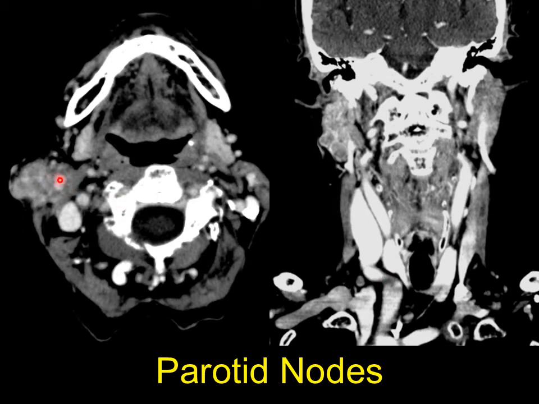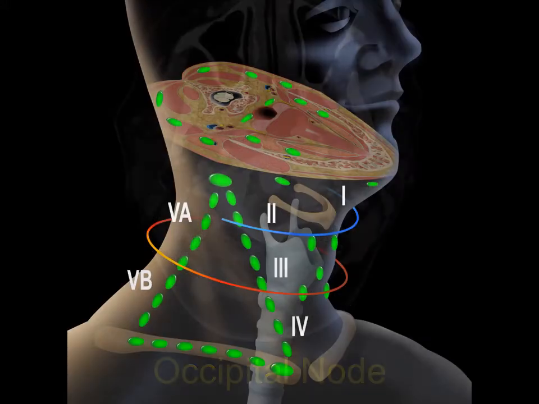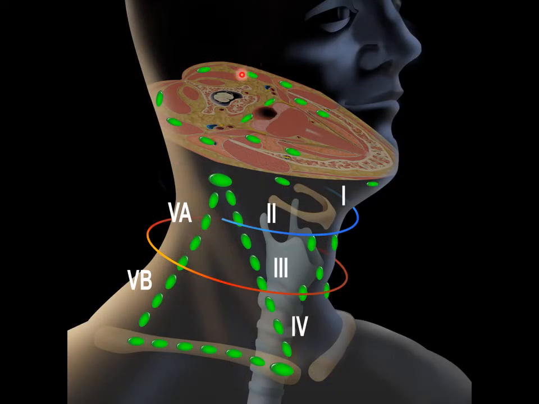Here we see on this axial post-contrasted and the correlating coronal post-contrasted several lymph nodes within the parotid. The parotid is the first nodal order drainage station of the pinna of the ear and the periauricular skin. So it's very important for pathologies in that area, but it is not included in the AJCC criteria. Here's a node back in the occipital soft tissue, so that's an occipital lymph node. Several nodes that are just spread out along the face, and we sometimes use anatomic locations to describe them. But we also have these chains of nodes within the cervical soft tissues.